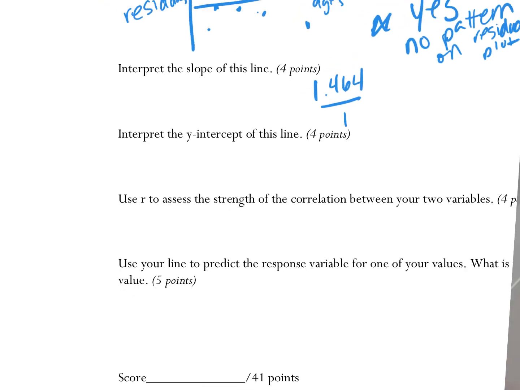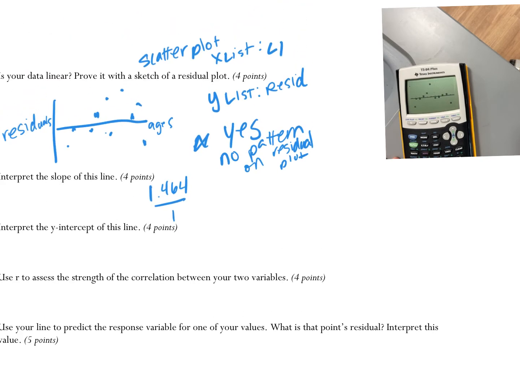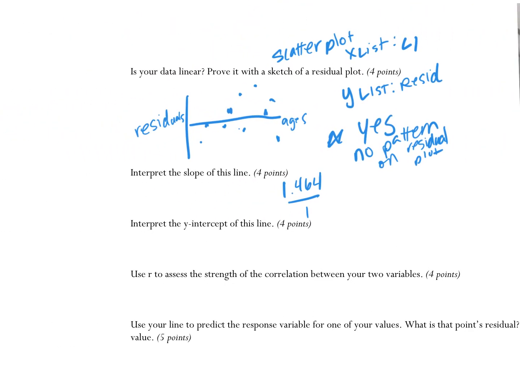I'm going to move that calculator for a little bit. All right. Now, what's the generic understanding of what slope really means? Rise over run. How else could we describe that? For every one age, you... Okay, so just like we talk about slope being change in y over change in x, yes? But what's y again in this context? It's the weight. So it's the change in weight over the change in age, right?